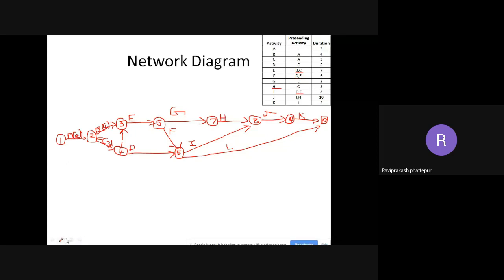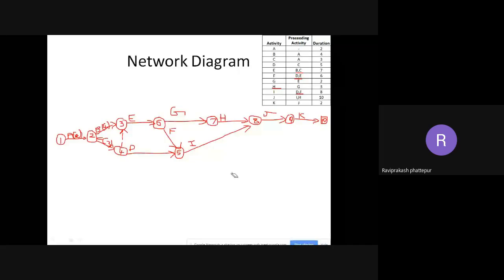You cannot stop it at multiple places, so I'll erase this completely. This is not there, this is not given to you. So this is the network diagram. This is the rough diagram, which I cannot help because I'm using this particular mouse here. I have already put it, so this looks something like this. So you can draw this.